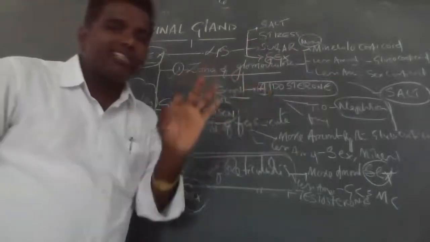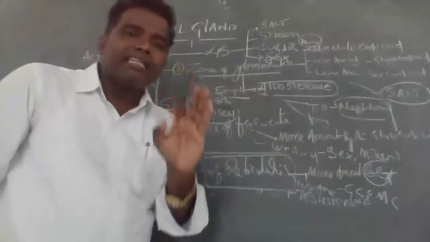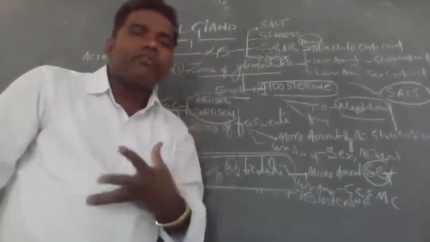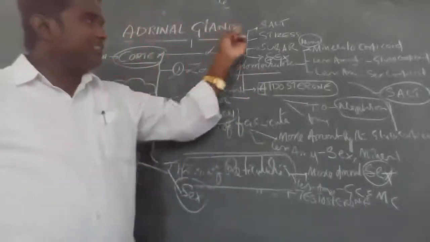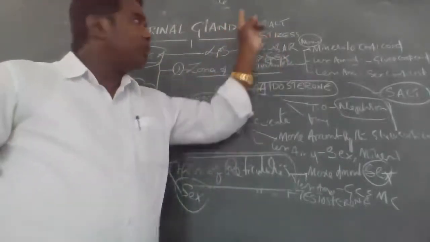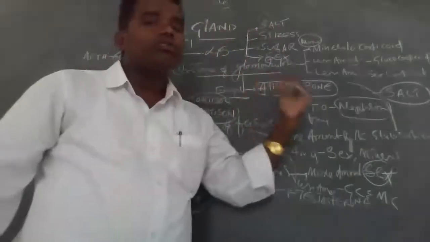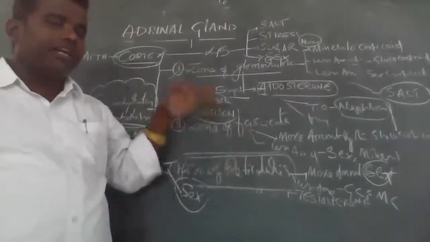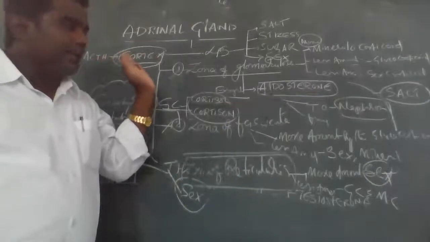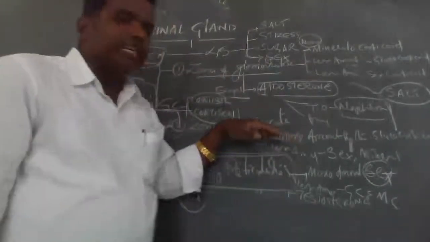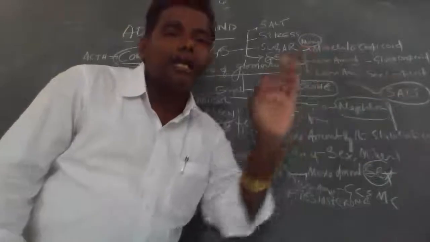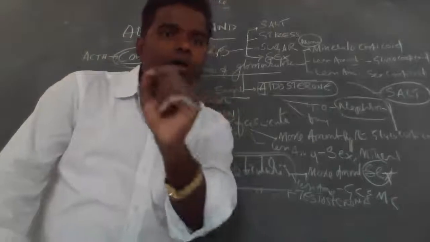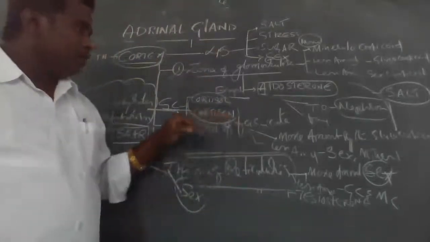Quickly now, the first one, the zona glomerulosa. It is the first zone of the cortex region of the adrenal gland. The zona glomerulosa secretes more mineralocorticoid and less glucocorticoid and sex corticoid, so it is called the mineralocorticoid zone. Example: aldosterone. Aldosterone maintains the balance of salts, sodium, chloride, and water, their absorption and the formation of urine. It controls salt and stress also.